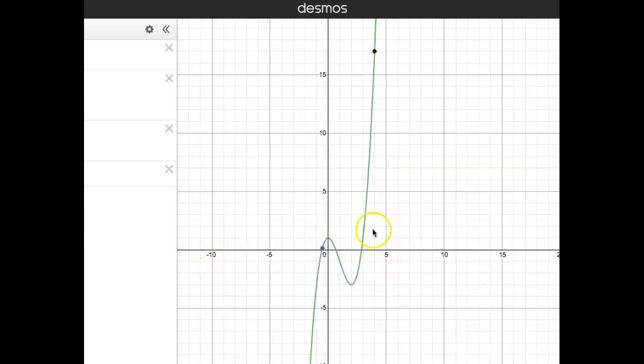All right, so we saw that on that interval, 17 is our absolute maximum, but the point 2, negative 3, this one is our absolute minimum. And again, that's because I'm only looking at the function between the purple and the black points. Ignore everything outside those points. All right.